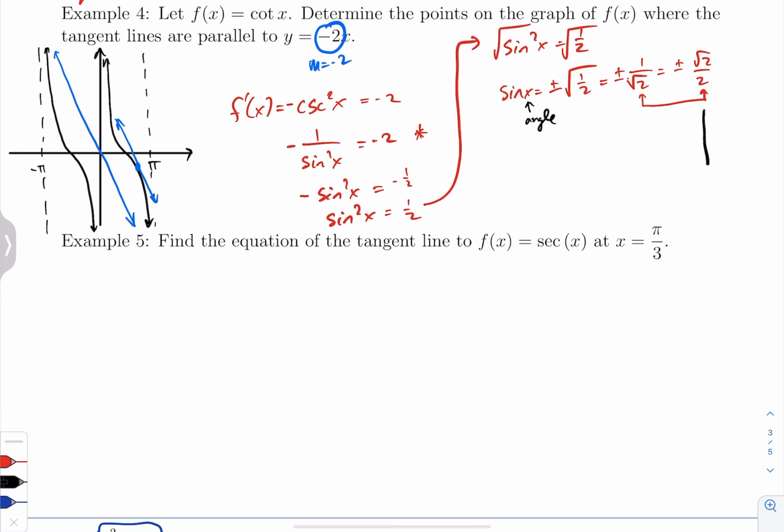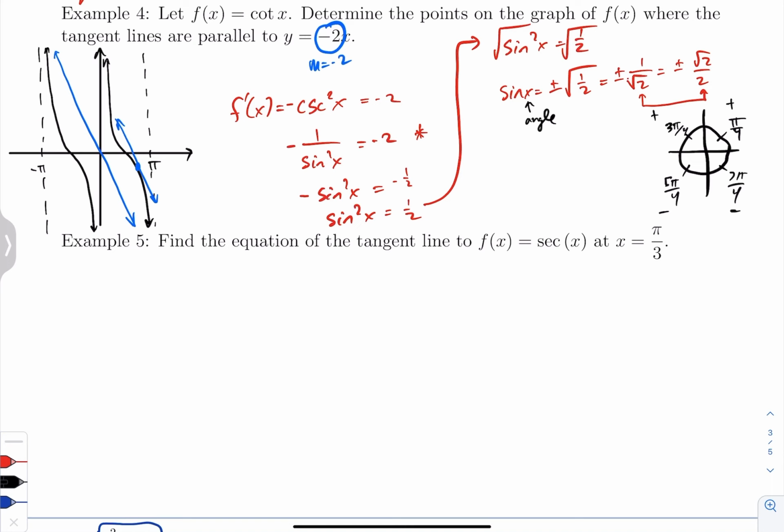Well, if you can remember what the unit circle does, the root 2's are always right in the middle of the quadrants. So sine is root 2 over 2, that's when y is root 2 over 2, and that's at pi over 4, 3 pi over 4, 5 pi over 4, 7 pi over 4. So we have the positive ones here and here, and then the negative ones here and here. So we want to hit all of those values.